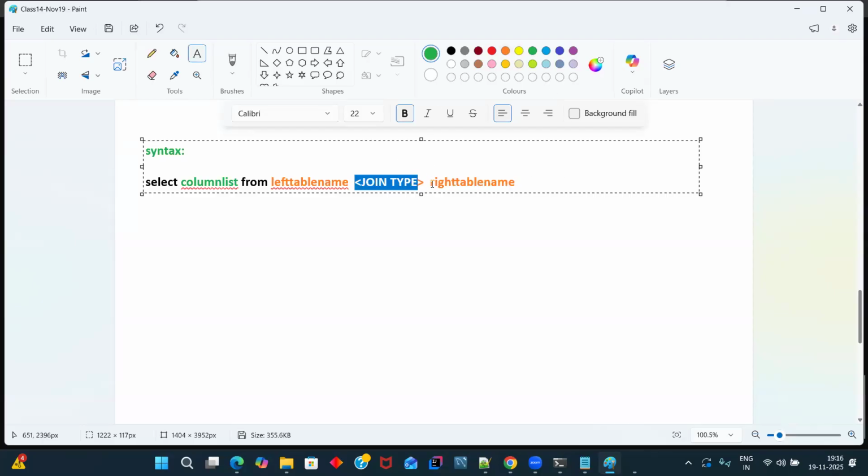Let me use the same color and let's change the join type, guys. Here, you have to mention your join type. This is a very simple syntax and almost 50% of the syntax is clear, I have explained it here. Now, the meaning of this star will be changed if I write star.